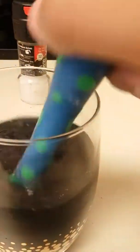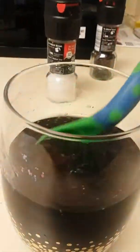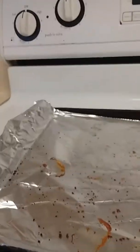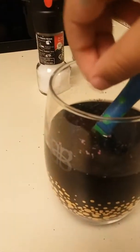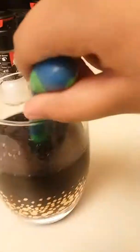Mix. Has it gotten any better, guys? No. I know, I can't change it. My parents told me. But I can keep adding, is what I'm gonna say. That's all I can do, is just keep adding. Just keep adding. And then mix.